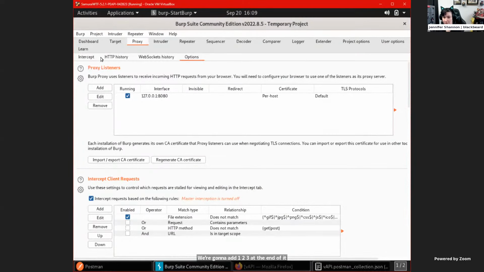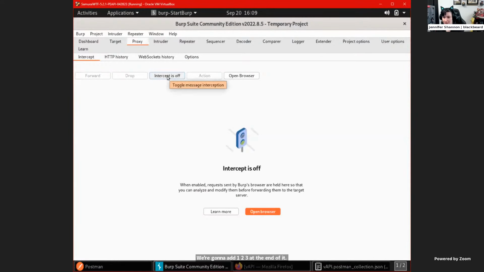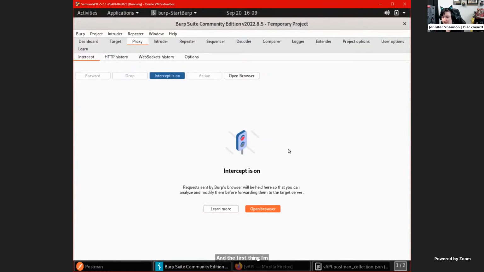And the first thing I'm going to do before I go ahead and intercept or send that one is make sure intercept's on. You don't necessarily have to use intercept in Burp to capture each and everything you send. But for me, it gives me a nice step-by-step of how this traffic is going to move from my computer to the end server. So I'm just going to capture that.